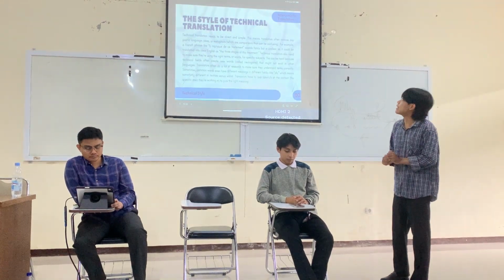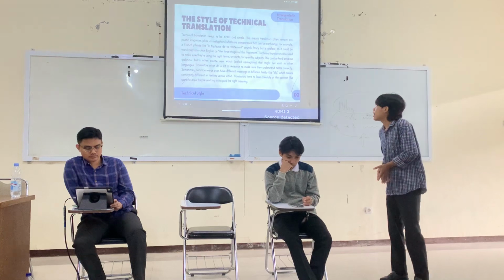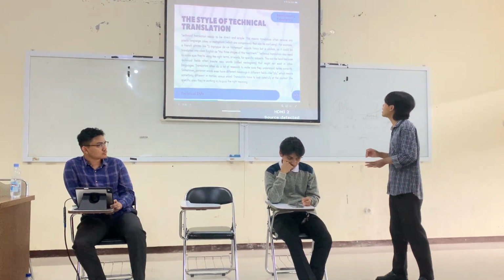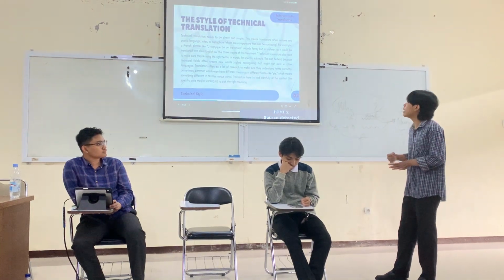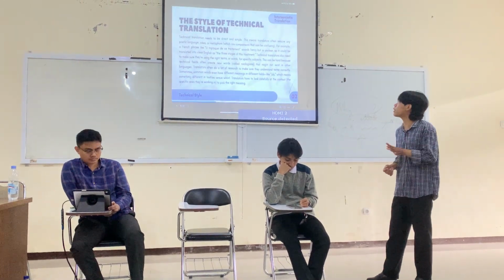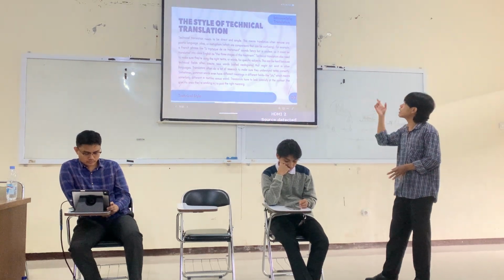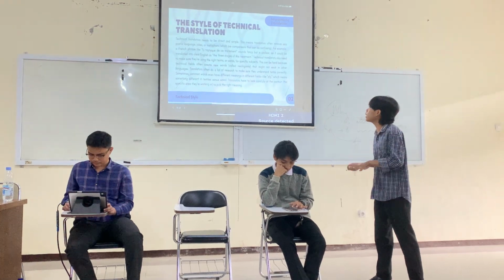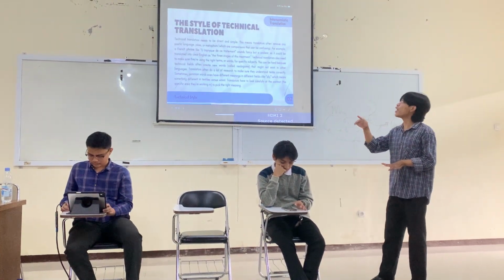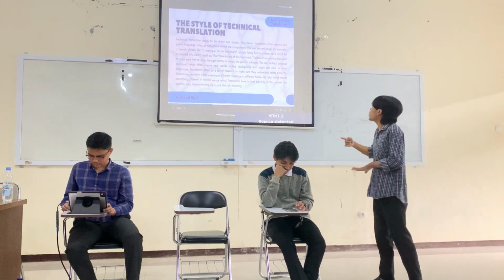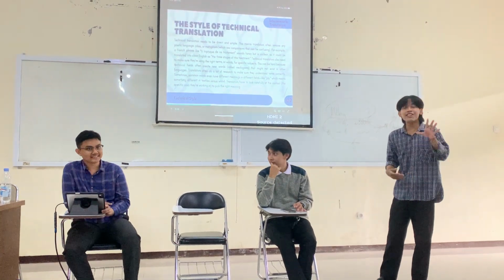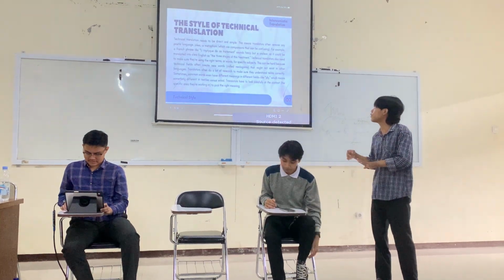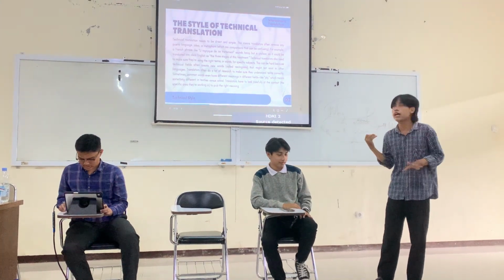The next one is the style of technical translation. Technical translation needs to be direct and simple. This means translators often remove any pointless language, jokes, or metaphors, which are comparisons that can be confusing, or fancy language. For example, a French phrase that sounds fancy but is unclear could be translated into clear English as the three stages of this treatment.